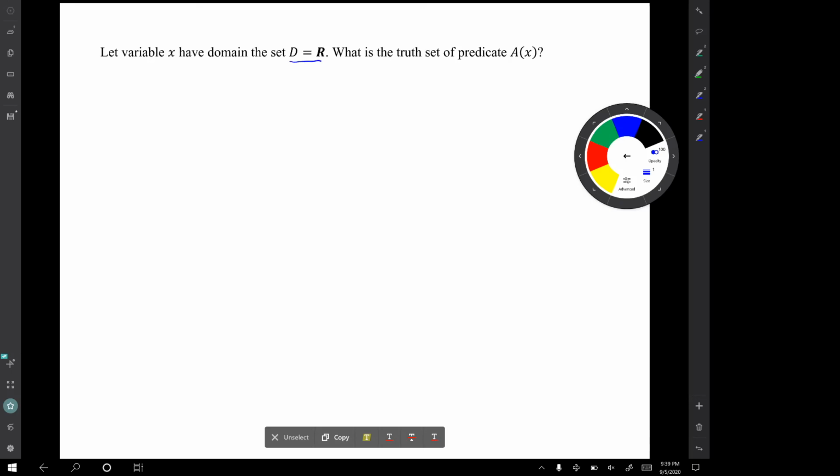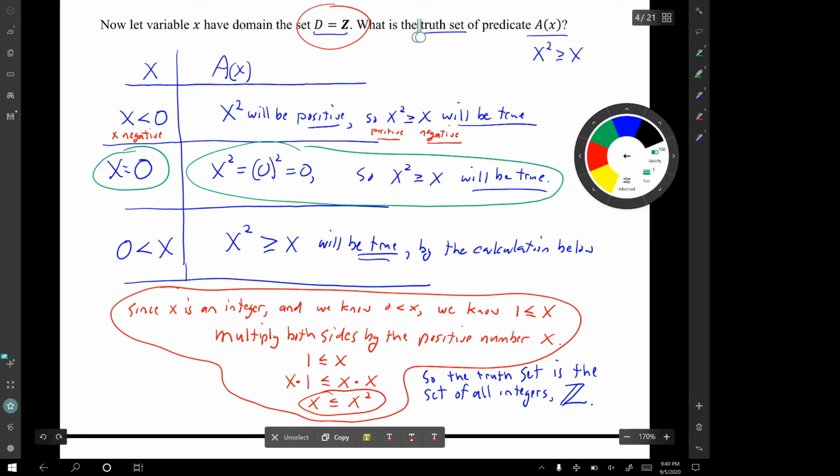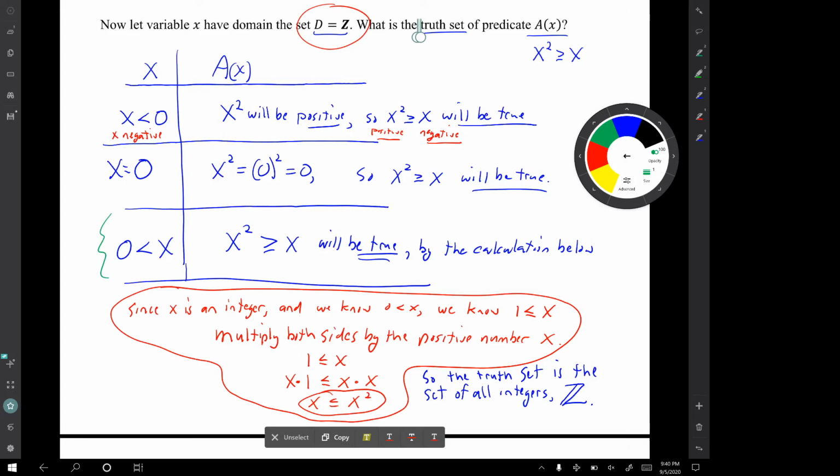Well, let's go back up and have a look at what we did on the previous page. Most of this will actually work in the case of real numbers. If I let x be any negative real number, then this is going to be true just because of the business of positive and negative. And if I let x be the real number 0, then this is going to work because 0 squared is still 0. But when I go down to this part down here, I've got a problem. I've got a problem with this little line here.